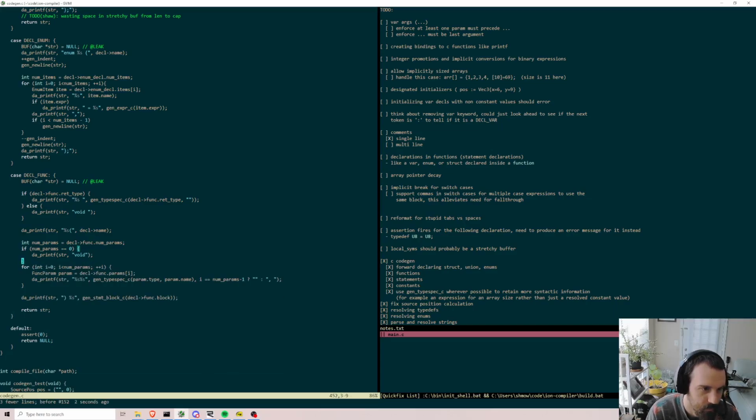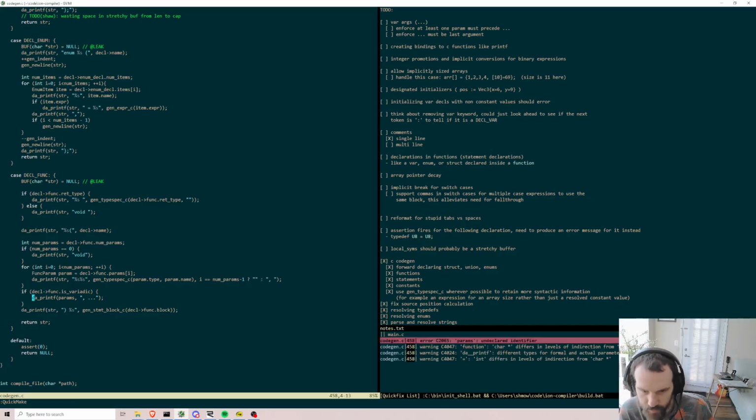Right. So if the decal func is variadic, we do that. I think that's all the places.